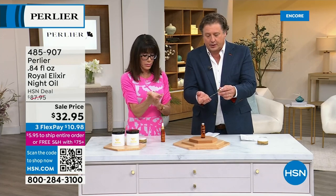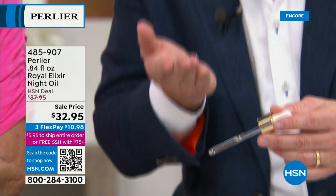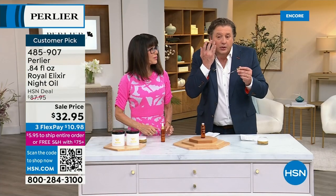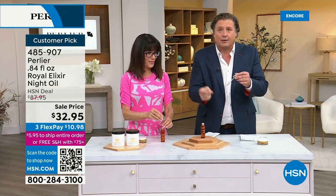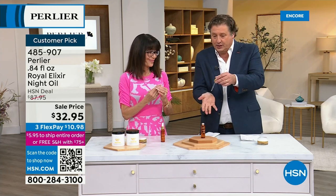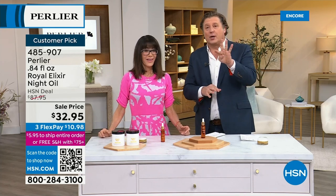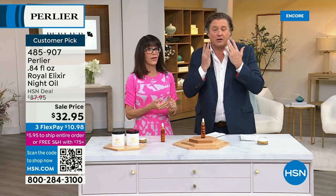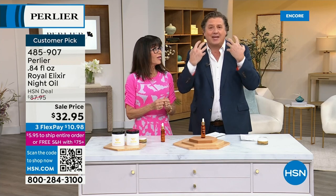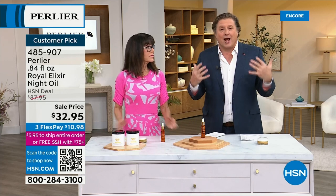I'm going to put a little on my finger — watch. I can put it right onto my face right here on television and it's going to go away. I'll put it on my thumb too. And now I'm going to snap. You can see my whole hand has it, but it's that fast of an absorption. It actually has three different vehicles: one topical for the top layers, one goes deep down, and one is a patch delivery system that works throughout the night while you sleep.